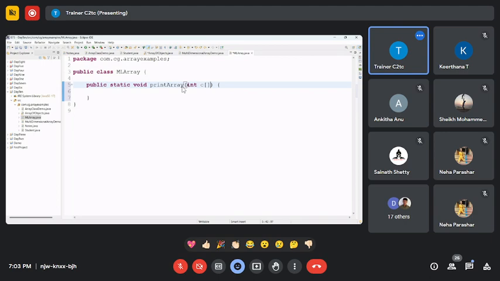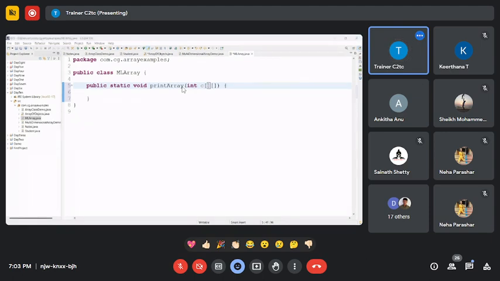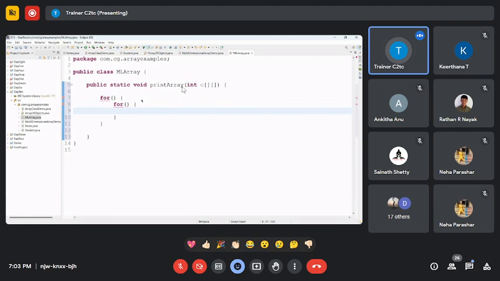Now how do you print these values? Whenever you have two subscripts, the first subscript represents what? Row. It is always row, irrespective of any variable. The second one is your column. So always, whenever you have rows and columns, you will have two for loops. The first one will indicate your row and the inner one will indicate your column. This you should always keep in your mind. And I will say int i is equal to, what value should I initialize i with?